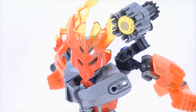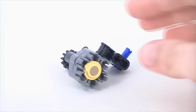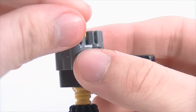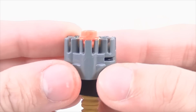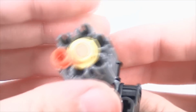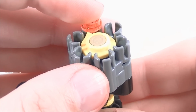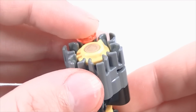Just like that. If you didn't catch it the first time around, we'll take a closer look at exactly how this works. If you'll notice, all 6 of the ports here are made up of 3 prongs. And when we attach one of the studs, it'll splay those prongs out just a little bit, adding a good amount of friction. Now by turning the gear on the back, it will rotate this plate. On it is a wedge, and when that wedge crosses the stud, it'll tip it off, launching it. This works in both directions.